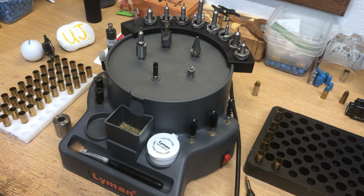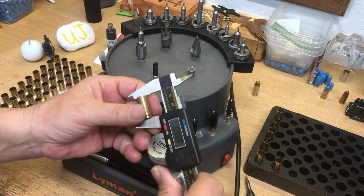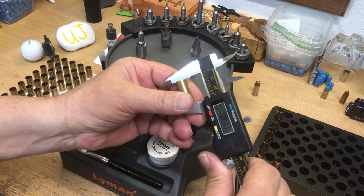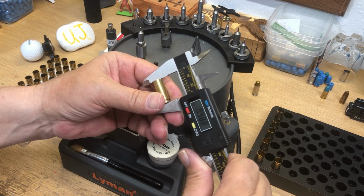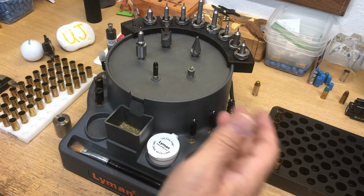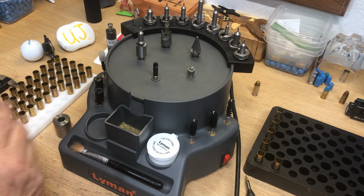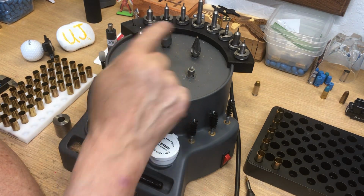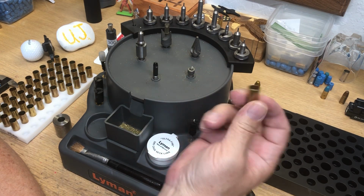These untrimmed, they all seem to be about the same, so I don't even have to bother with this station, but I'll check them anyway. They're .988. They're .988, if I can hold that straight. So that's well within spec. That's all in your manuals. Trim to length, or you can look at the schematics for your max trim. And it's more crucial because your headspacing off the case mouth. And that's why you don't over trim anything that headspaces off the case mouth. Just take that burr off and you're good.